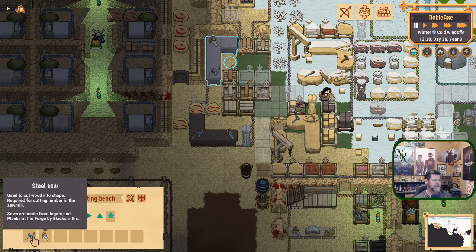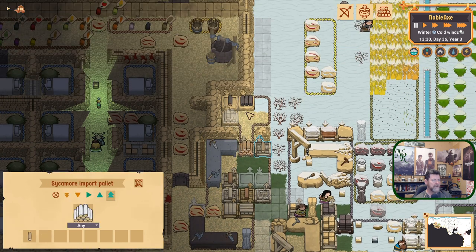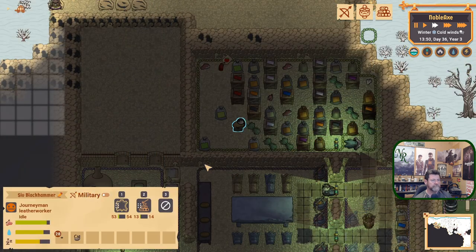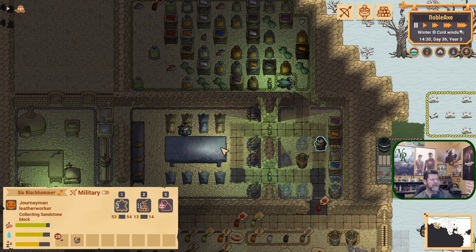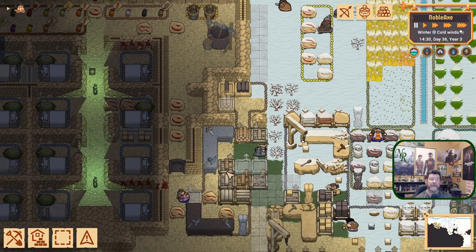We have a bench here with all the tools. Why would they not do it? We have logs. We have plenty of logs. Yeah, I don't know. If I were to put Hauler in there, she would suddenly find something to do, right? Yeah, now she's going to go collect. So why are my woodcutters not woodcutting? What is going on with that? I really kind of need them woodcutting.